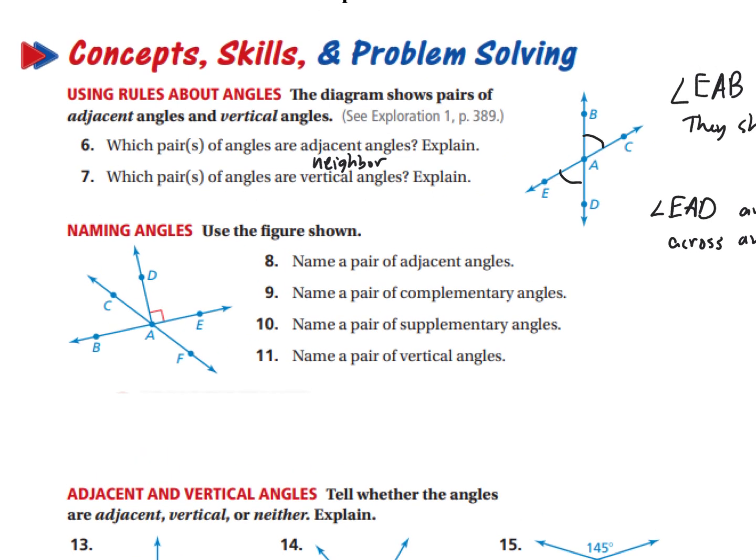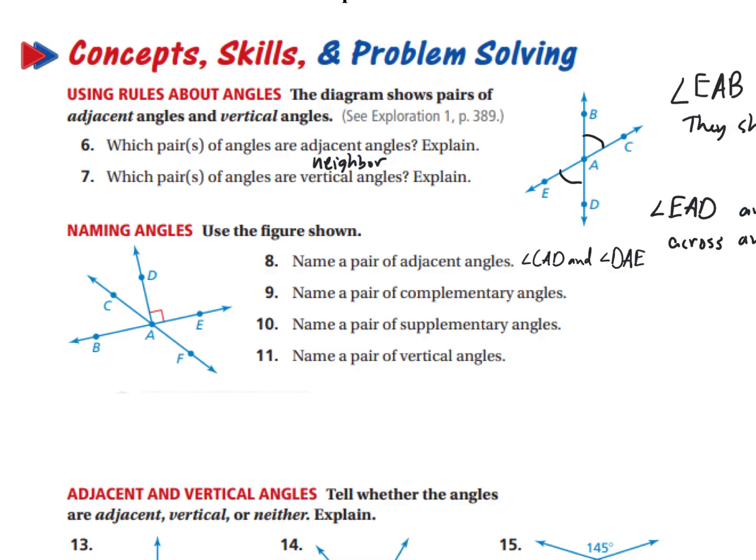All right, 8, 9, 10, 11 just has us go through the 4 angle types we've been talking about. For adjacent angles, I can pick really any two that are right next to each other. All right, so I could do CAD. And let's just choose that one right next to it, which is DAE. Again, adjacent, they just got to share a side together.